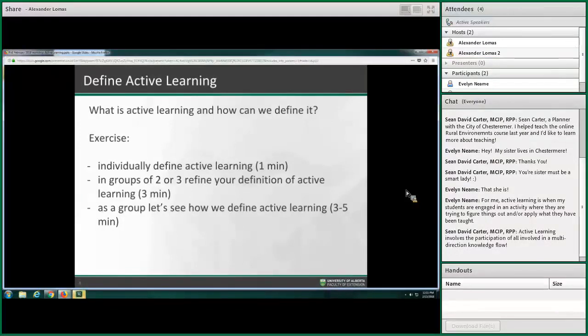Okay. So the key overview, key outcomes for today's session: we're going to define what active learning is, describe several techniques. In fact, we have more techniques than I think we have time, but luckily for you, we've also got links and videos and a few other things embedded in the PowerPoints. So if it turns out to be something that we don't quite get to, we have some options for you to follow up. Experience several active learning sessions and discuss the implementation of active learning in your teaching practice. So I'd like this to be a conversation as well as a lecture.